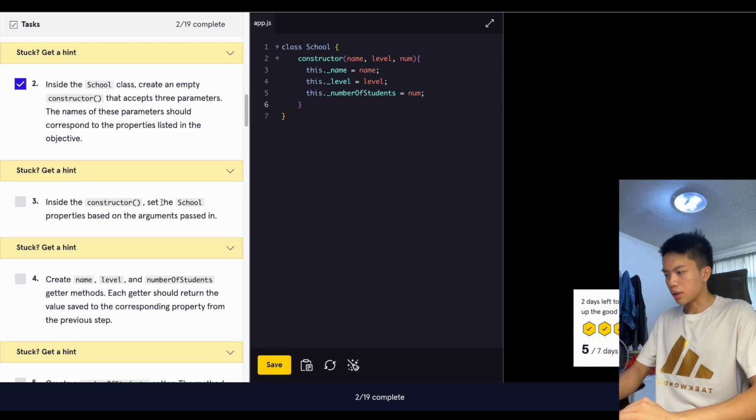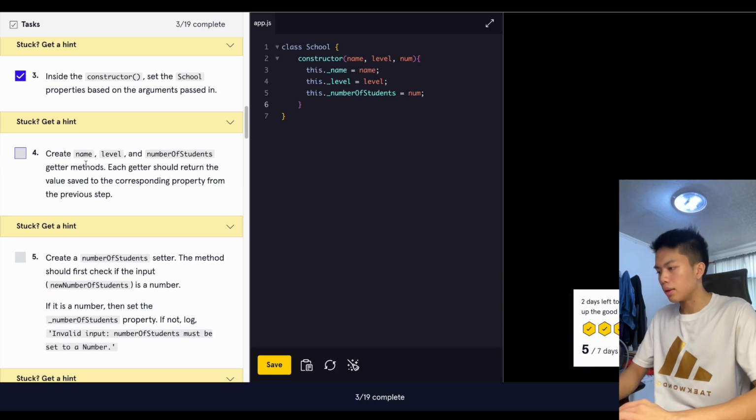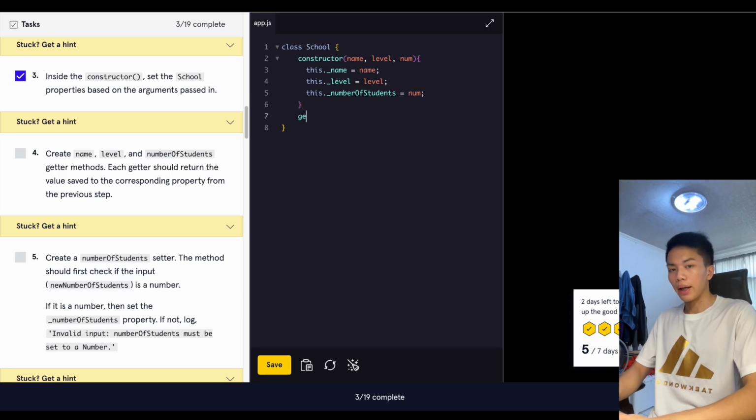Inside the constructor, set the school properties based on the arguments passed in. Yes, we add the properties based on the arguments into the constructor already, so task 3 is also completed. Create a name, level, and number of students getter methods. Each getter should return the value saved to the corresponding property from the previous step. So we create a getter method.